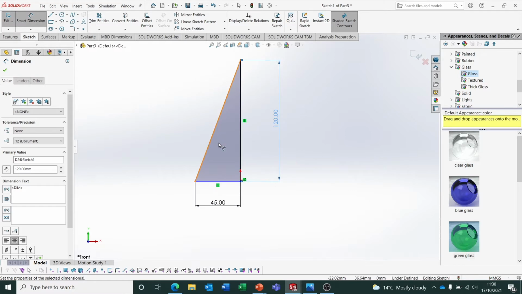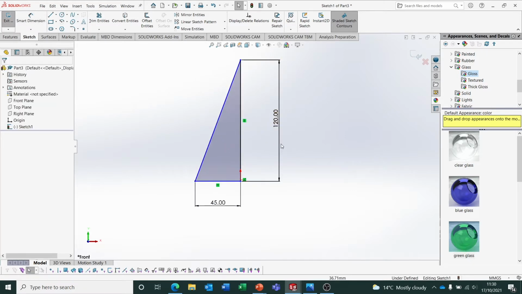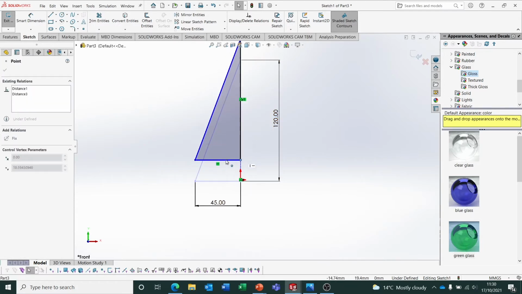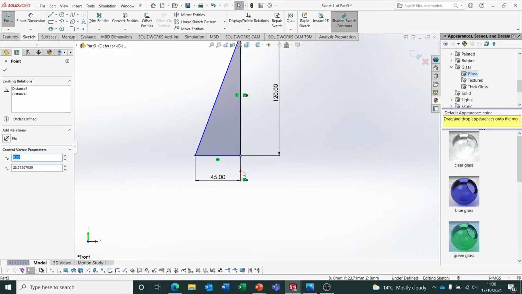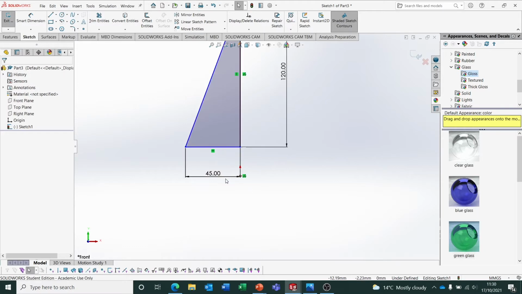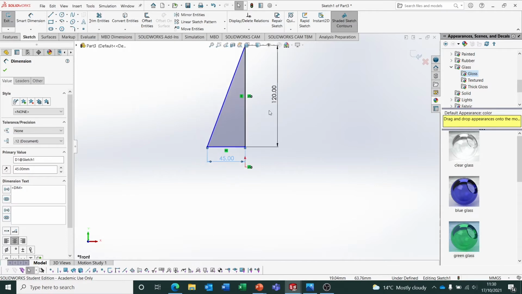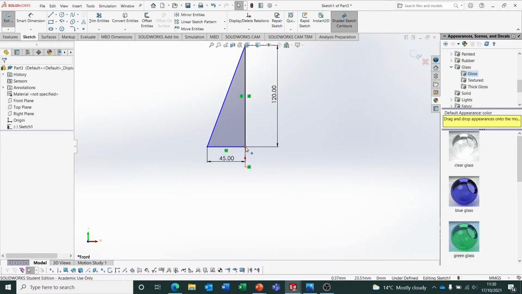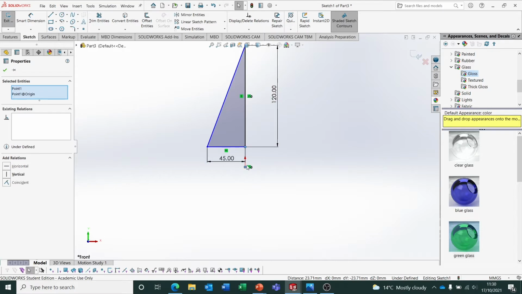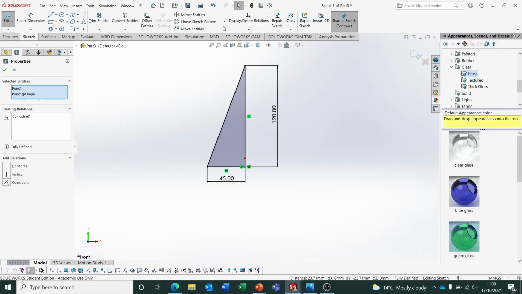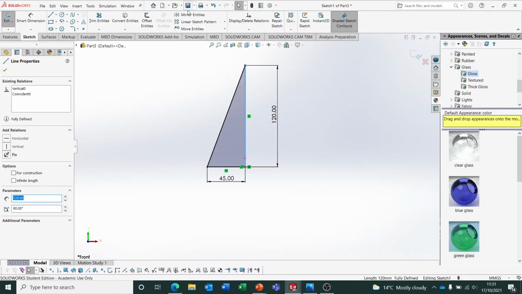Now, you can see I have this fully defined in terms of dimensions, but it isn't showing it as fully defined, so it's still blue. And if I drag the bottom point of it, I can move it around. What's wrong there is I didn't attach that point to the origin. So the origin is a fixed point in space. And if we attach a corner to that, it'll fully define the sketch then. So if I click on the corner, hold control and click on the origin and make them coincident, the whole sketch becomes black then, so I can't move that anymore if I try to drag it.